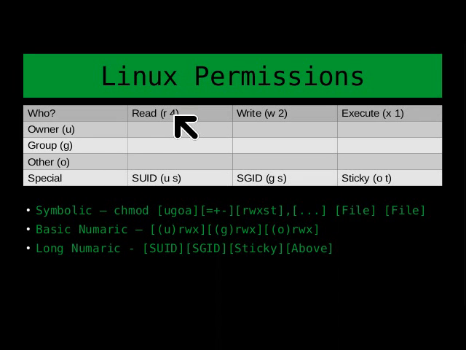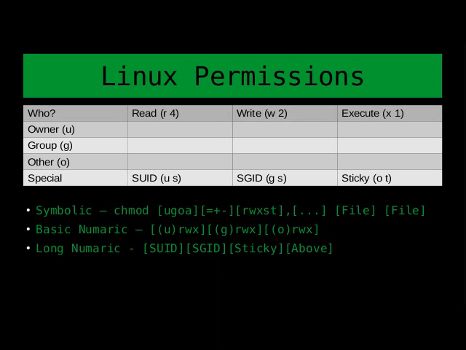What permissions they have is set by that numeric, and you're just going to add the values of the permissions together. A read permission is a 4, a write permission is a 2, and an execute permission is a 1. Total up what you want, don't total up what you don't want, and there it is. That's going to be your digit, and you just do that across user, then group, then other.